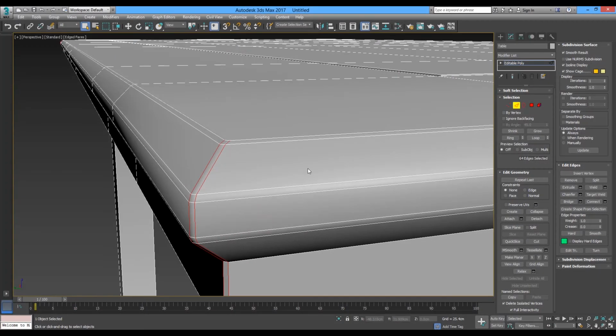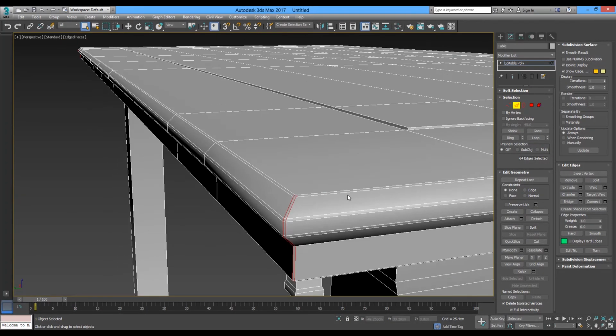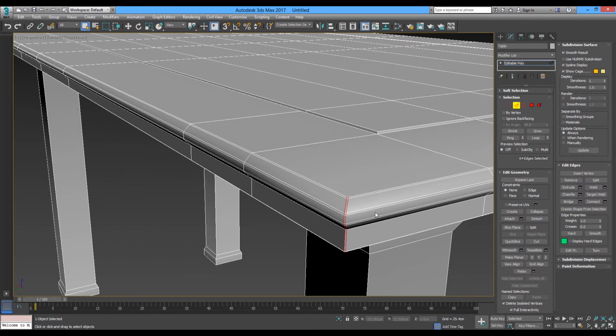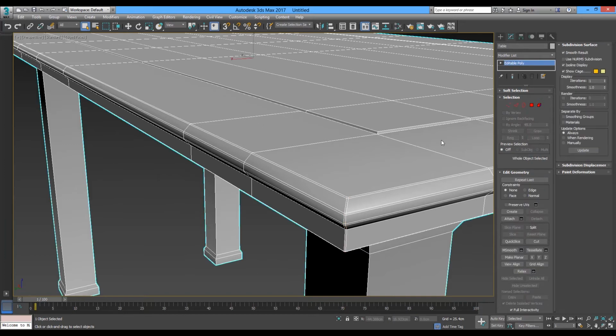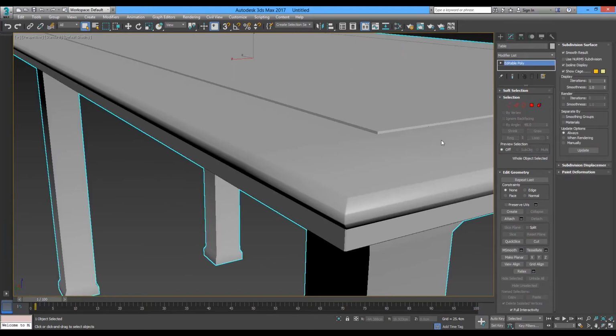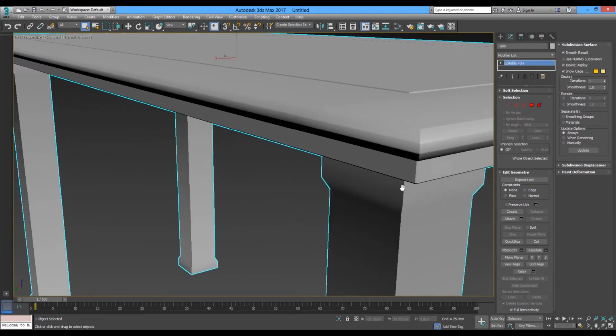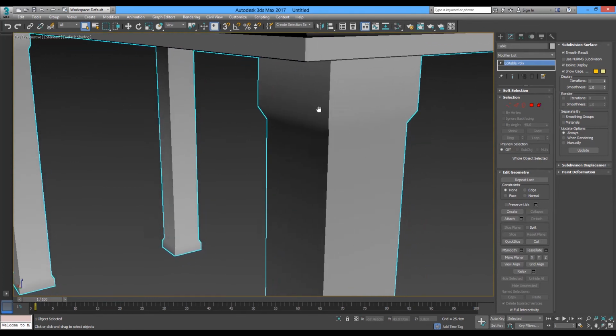But now we have sort of an issue that we have to deal with. Everything looks okay, so my corners are no longer rough as they were. I can just check that. I'm going to press the number 2 to go outside of the X selection mode and hit F4 to hide my edges. So these corners aren't as rough as they were. They have sort of a rounding out at the bottom, which is really cool and which I like.